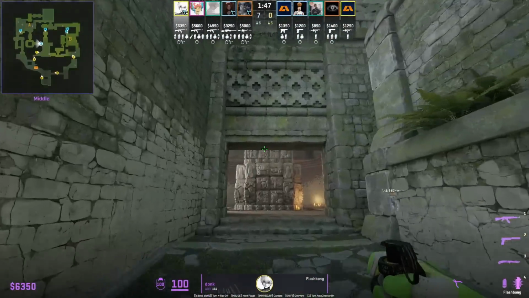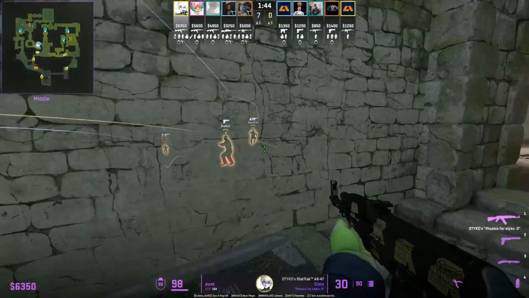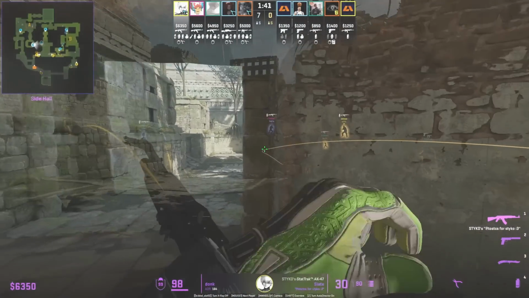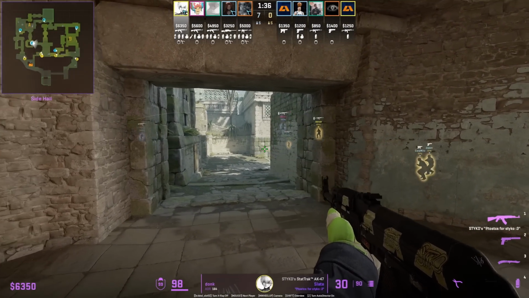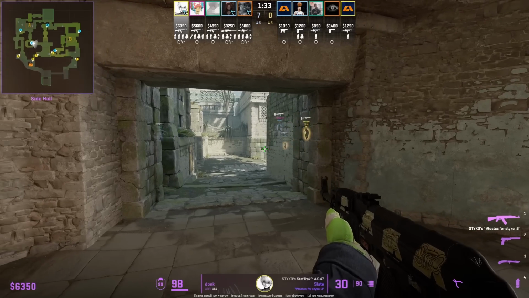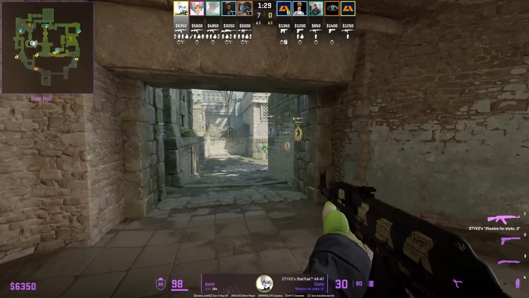So you can see that he sees early utility towards mid, he's going to throw his self pop flash, gets an early peek, then he's going to get flashed. And this angle here he's holding inside donut, where he's standing in front of the totem, is a very common off angle that he likes to hold.